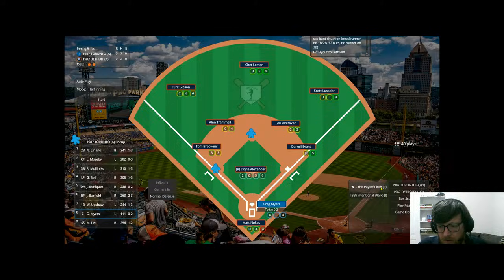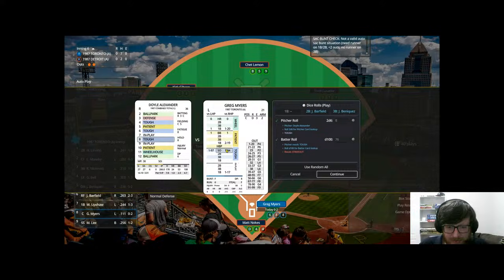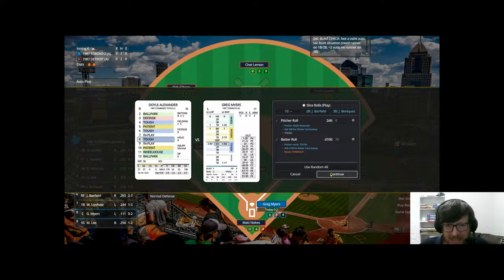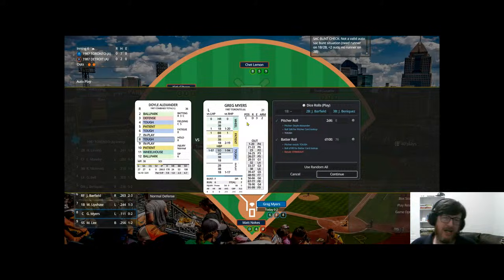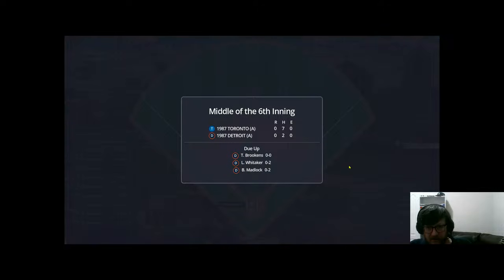All right. So now we got Alexander versus Miles. And an 8 is a tough 76. And I probably should have pinch hit there. I didn't really take a look at Miles's card. But I didn't. And being a catcher, although it's essentially a playoff game, especially for Toronto, since they've got to win 1 game, maybe I could have, but that's what makes this fun. A lot of decisions to make. Let's see if the Tigers can capitalize on my poor managing skills there.